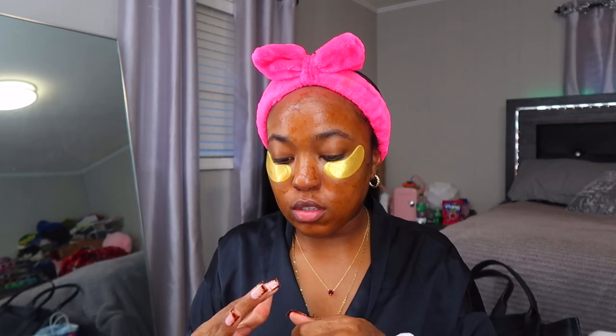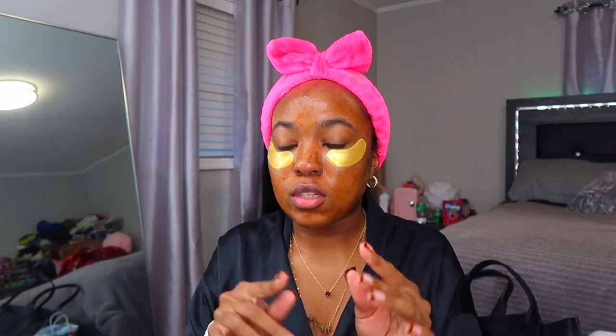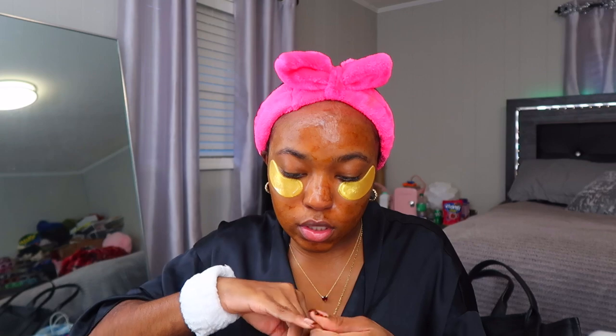I honestly hate these duck nails from Amazon because, for whatever reason, this particular shape does not form to the shape of your nail bed. It's too wide open. They're not curved enough to lay flat on your nail bed all the way. They stick up in some areas, and that's really annoying. The other shapes I have don't do that, but the duck nail one does.